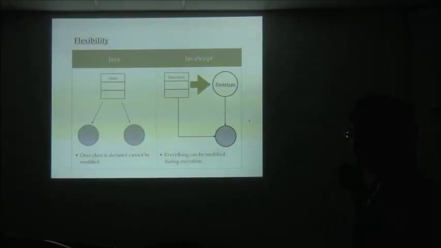But you can actually do that. You can pretty much change everything with objects in JavaScript, because they're all pointers and they're all live pointers. You can change behavior, add functions, add methods, whatever.